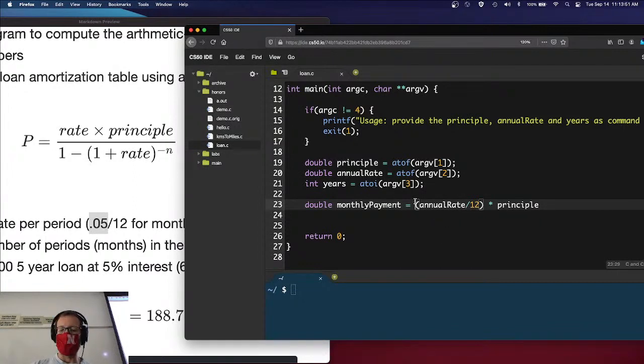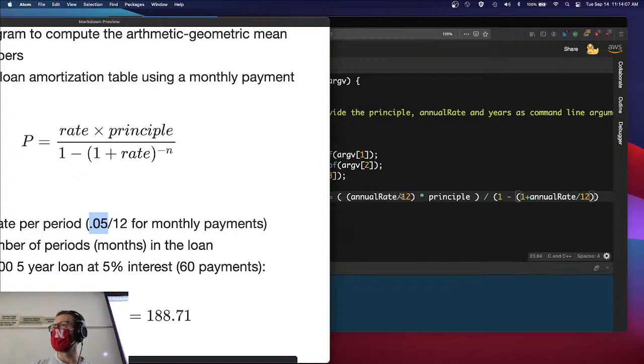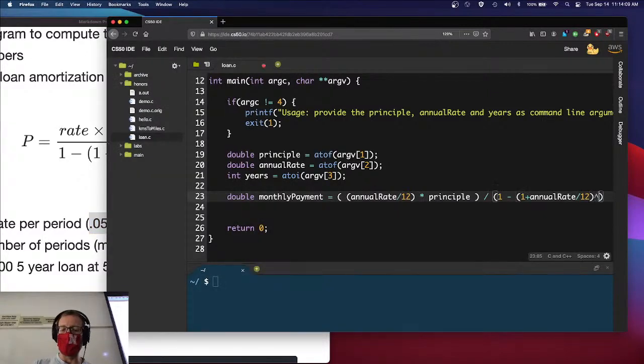Times the principal, and I need to make sure that this is in the numerator here, divided by 1 minus 1 plus the rate, which is, again, the annual rate, divided by 12, and here we're getting into a long line, and raised to the power negative n.